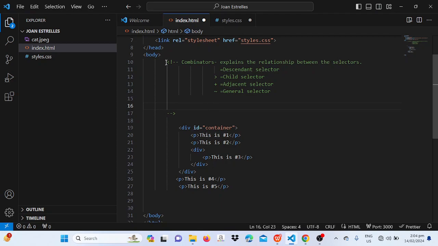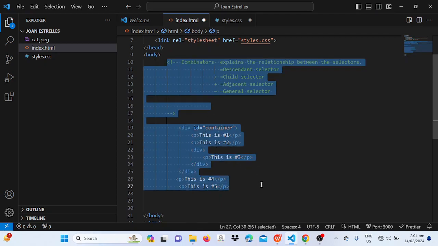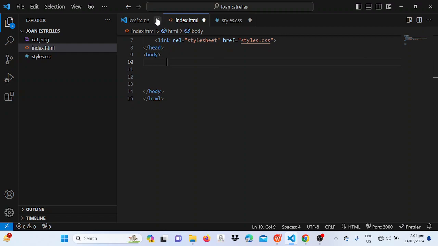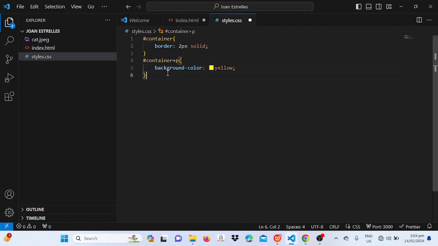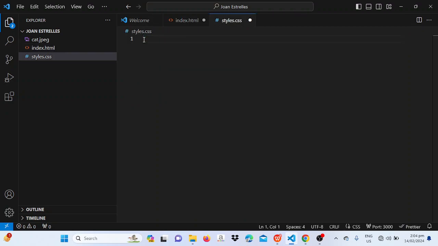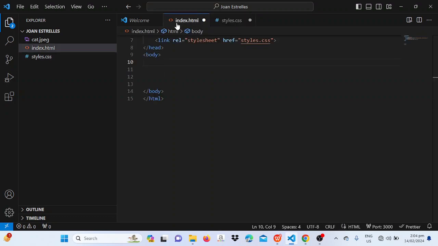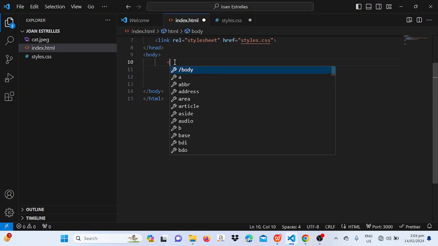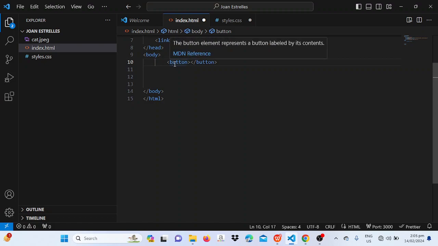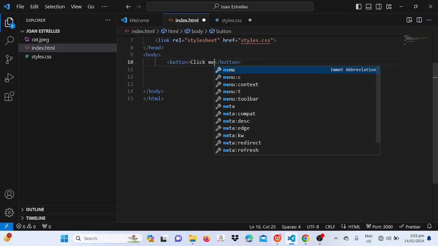We'll delete this one and then this one. For example, I will create a button and it says click me here.